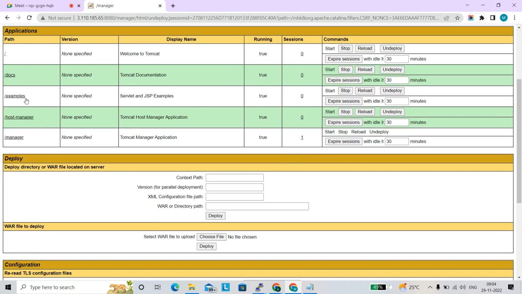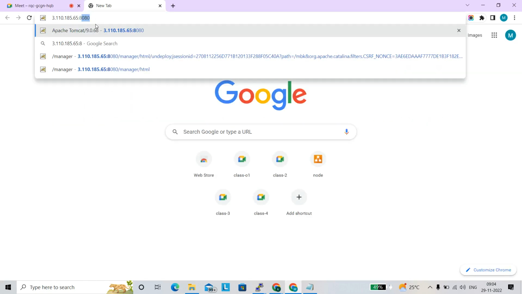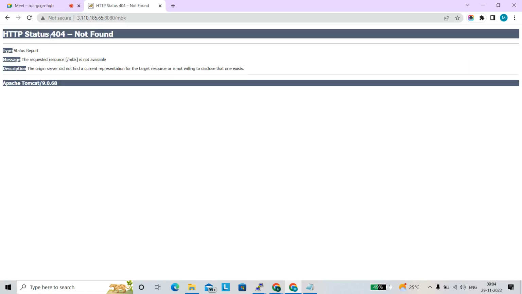You can see right now we don't have any mbk. What is our URL? The Tomcat URL, port 8080, and slash mbk. You can see the page is not found, 404 error. Why? Our application is not up to date, it means it's not deployed in our Tomcat server. There is no mbk web application. We need to complete our pipeline, and it's going to be deployed into our Tomcat server.